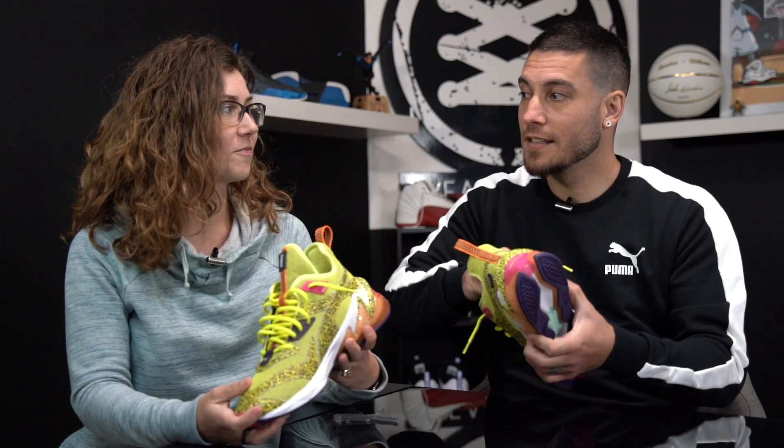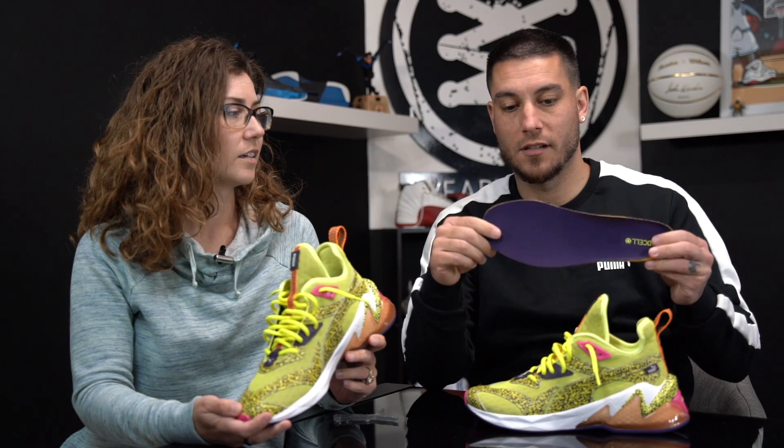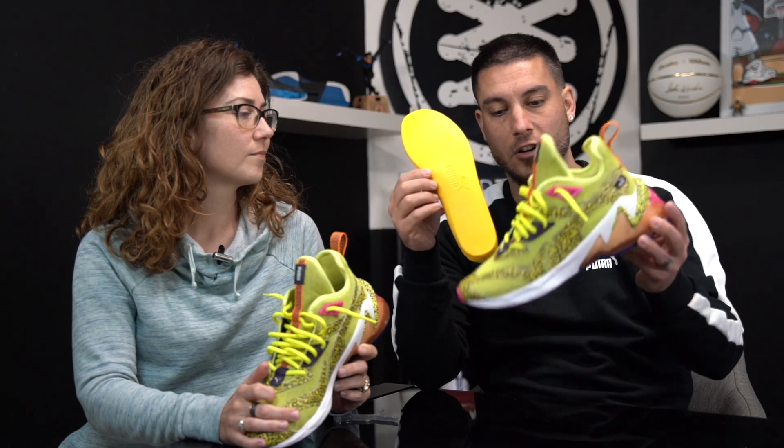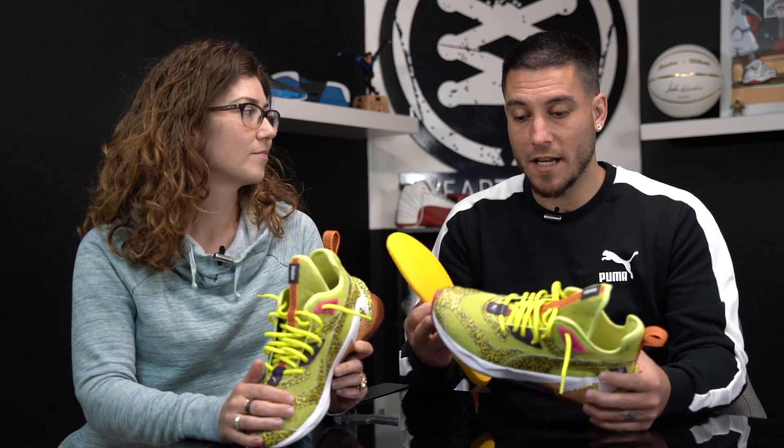So the Puma liquid cell — what do you think about them? I think Puma is nailing it with their insoles. The insole is legit — this is the winner right here. This thing is so rubbery and bouncy, it feels good. This is what sneakerhead dreams are made out of. I don't know why more brands don't do something like this, or why they don't put it in all of their stuff across the line. This would have been awesome in the Puma Uproar, the shoe that lacks cushion. They have something very similar in their RSX — it's just missing the pillows, and I actually like that because those pillows can rub your toes and feel awkward. But this feels different than those even though it's similar. This is an underrated piece in the sneaker puzzle that almost every brand overlooks, and I'm glad Puma is not.